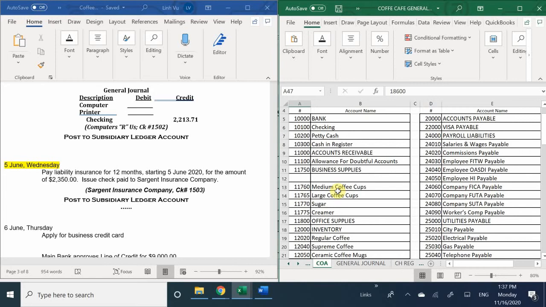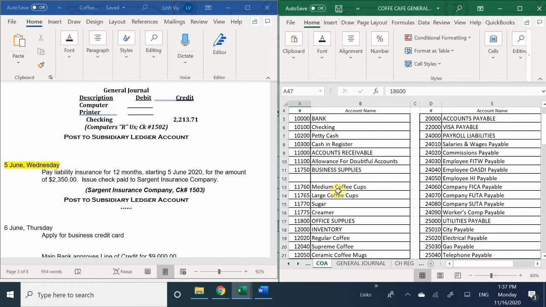Now here I have something that you can take note of. I'm buying 12 months' worth of insurance, or a year's worth of insurance. Normally expenses happen in the current given period or the month, right? So assuming that how I do my accounting is at the end of the month, I'm only going to have insurance expense for the month of June. So what are July, August, September, and all those months afterwards considered? Prepaid accounts, right? It's insurance that you've paid for in advance.